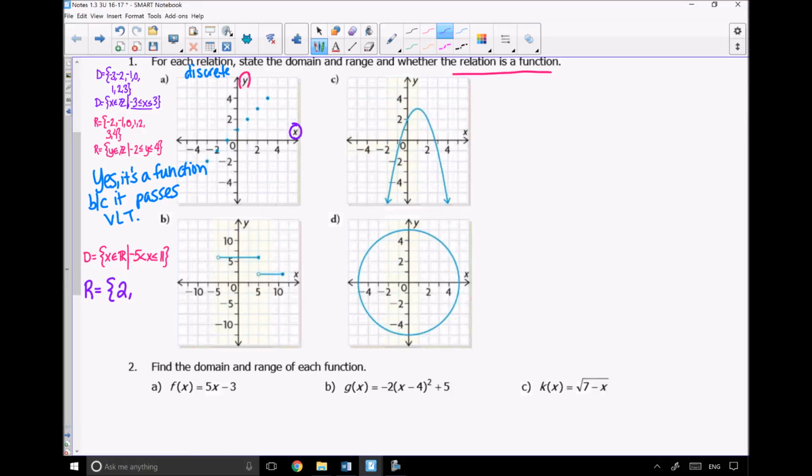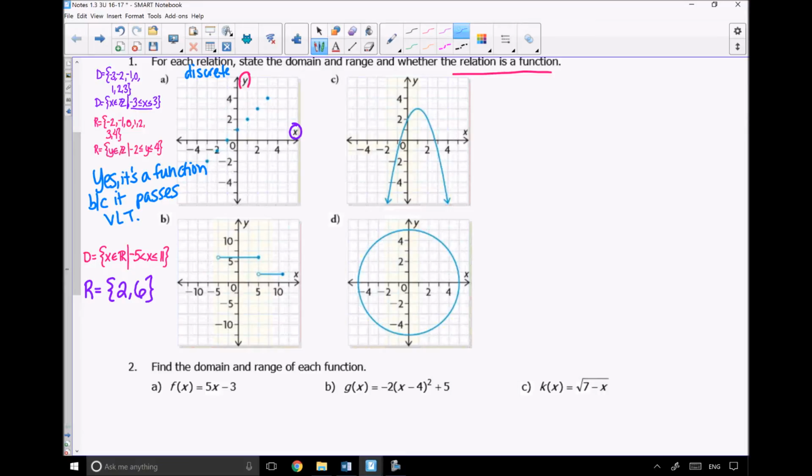Okay? And then this value right here, which I'm going to approximate to be about 6, that's my range. There's nothing else in between. I'm not going to say it's an element of the integers because it's literally just 2 values. That's it. They happen to be integers, but I don't have to specify that, okay?